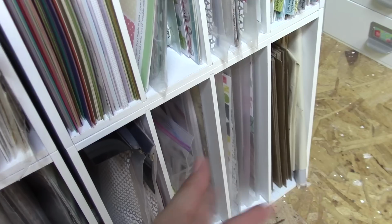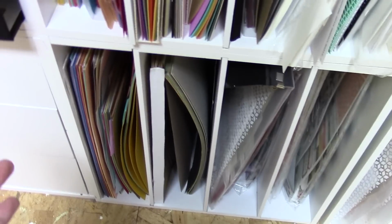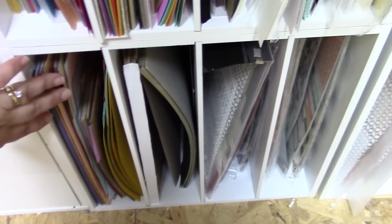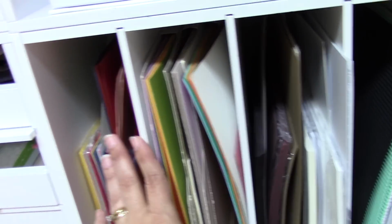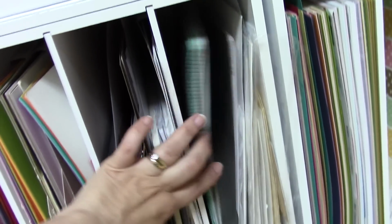I have the paper and a bunch of embellishments, so I just put it into kits and store it down there. I tried to store things in plastic on the bottom just in case. I'm not planning to have a flood or anything, but it gets dusty and grimy down there more so than other places. This is really cheap, inexpensive cardstock, and then this is better cardstock. And this is black and white and neutral cardstocks, and then this is kind of specialty papers and things.